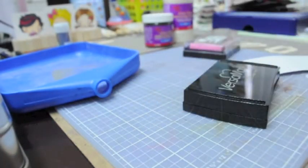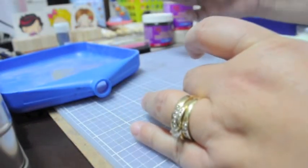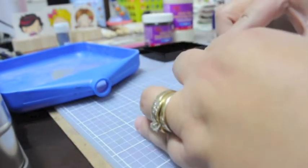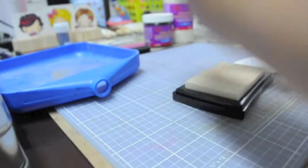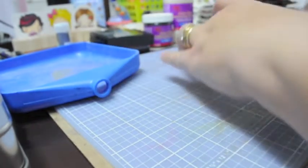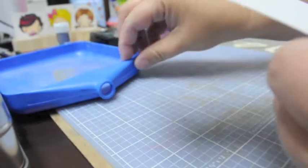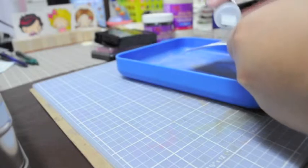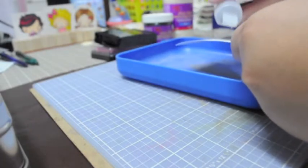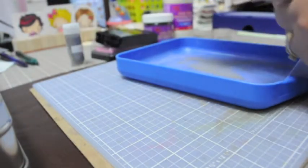Now I'm going to try the other one, which is the Versamark. So I have my Versamark. And then you put it on the pad. And now put it down here. And now you put some of the powder, just like you did before. And now you tap off the excess.